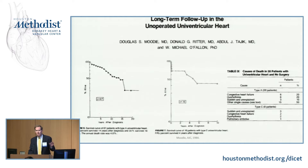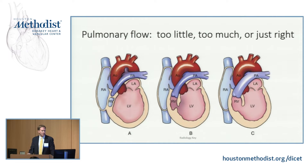The real numbers are worse than the data suggests because all the adult data we have is really looking at single left ventricles. The hypoplastic left heart syndrome patients, which make up the majority and are the most common single ventricle, until the early 80s with the advent of the Norwood procedure, really all died within the first couple of weeks to months of age and aren't included in a lot of the outcomes data. As adult congenital heart disease doctors, we all kind of live in fear of this coming tide of hypoplastic left heart syndrome patients entering our adult congenital clinics.